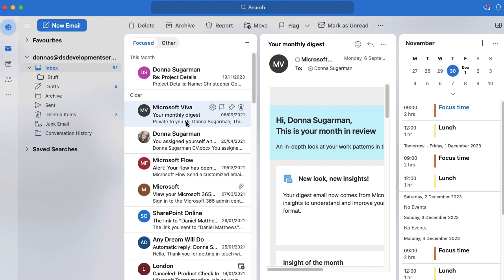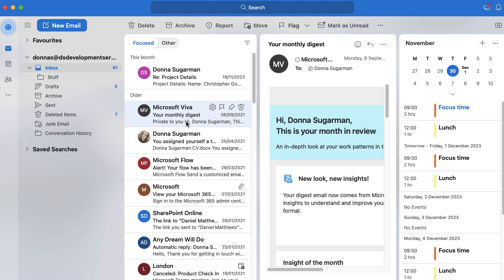So just to say, I use an Apple Mac, so my Outlook might look a little bit different, but I do use Windows for my work Outlook. So I'll reference where I know there's something that might look a bit different, but the options are the same. Just the screen looks a tiny bit different.